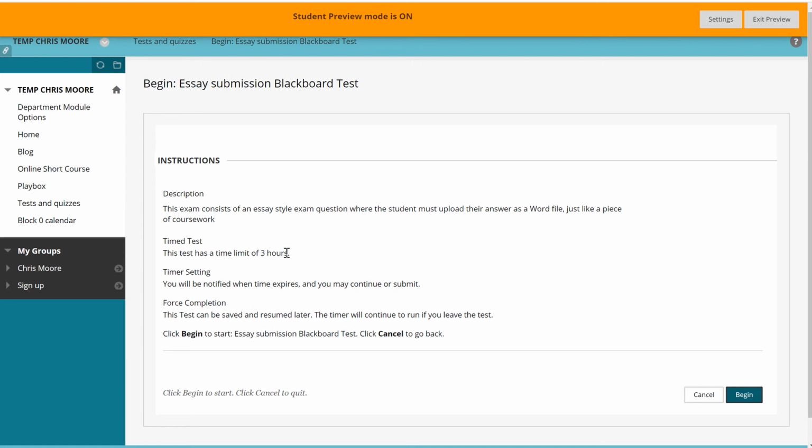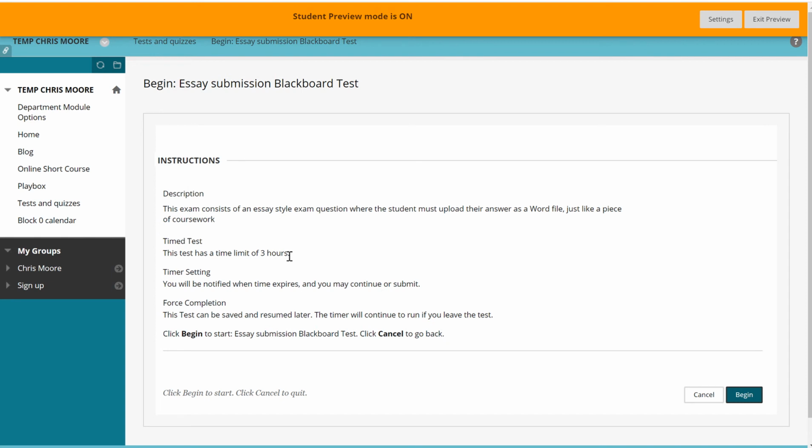Now they're going to have the normal 24-hour window to do it, or the new 24-hour window to do it, but it's telling them, and the instructions would be more specific if this was a real exam, to say, please don't spend any more than 3 hours. This is the time that you should be spending. We're only really allowing 3 hours in case you have any issues. Now, once they start, a time of 3 hours will begin.